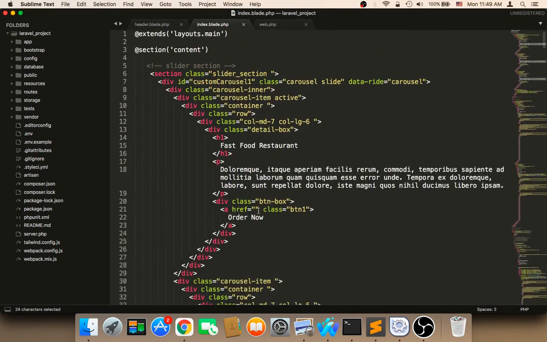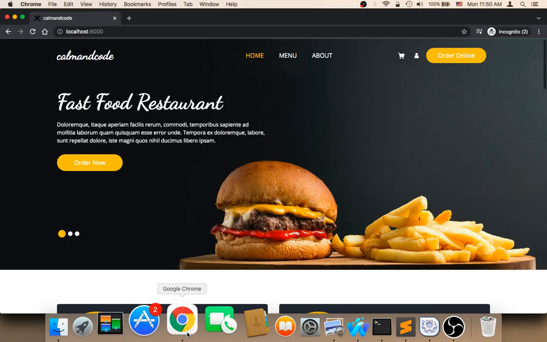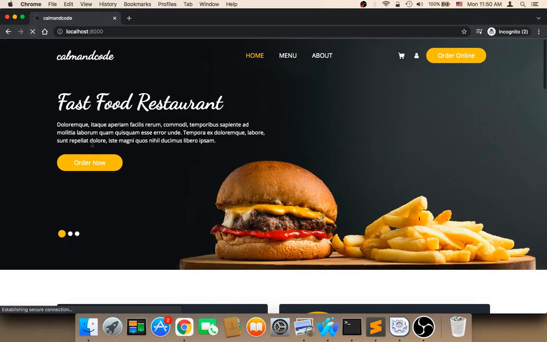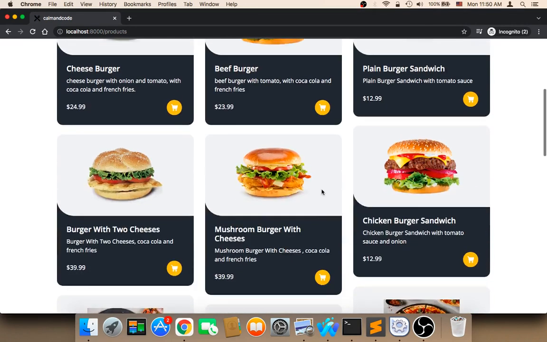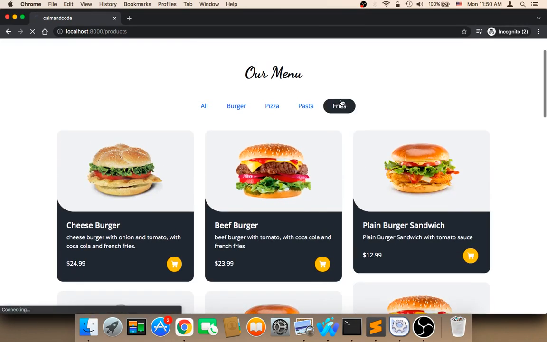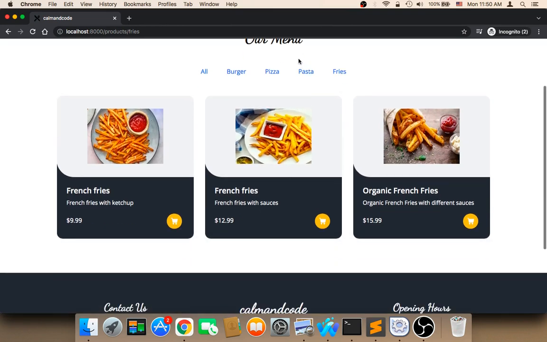Now you can add here href, double curly braces and then route and then products, and that's it. Now if I click on this button, it's going to take me to the menu page. This is the menu page. So now all of our links are working perfectly, and you can add any link you want.